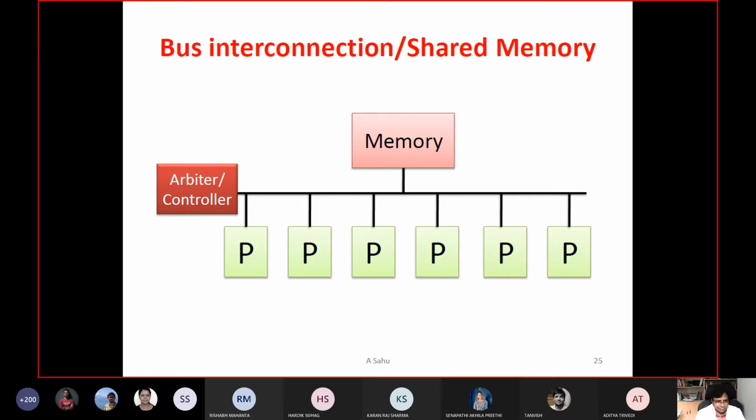Bus interconnection is very easy, but after 8 or 10 nodes the bus gets congested because it is a shared medium. Suppose P1 wants to send to another processor. Whenever it is sending this data, the other processors will not be able to send to other places because it is a common shared medium. A common shared medium is easy, but it has some difficulty. Everyone needs to go through a queue. There must be some arbiter or control to control the communications. At a time, only one communication can happen, which is definitely a demerit.